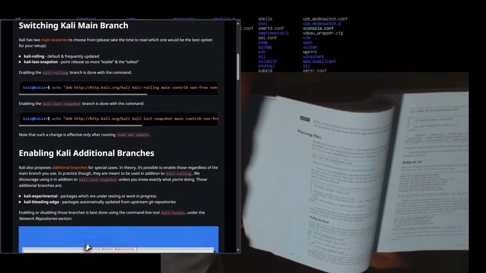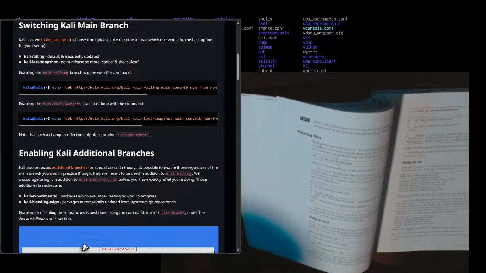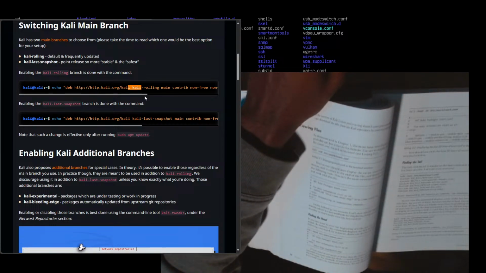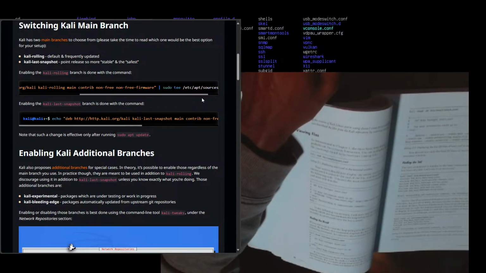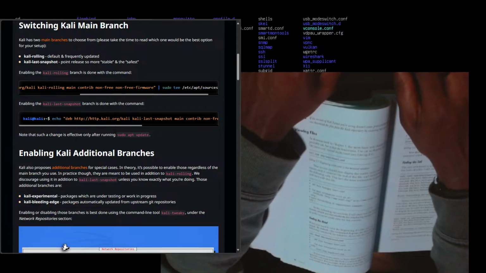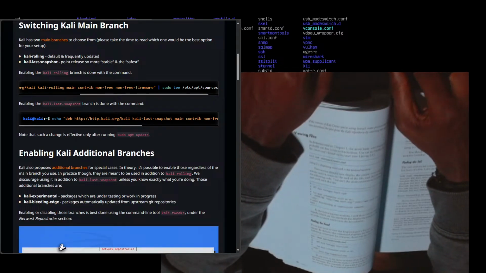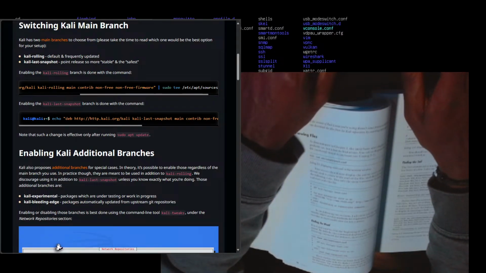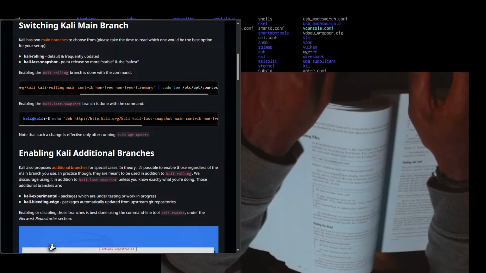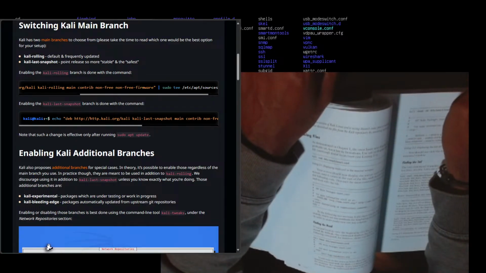That's what I had. But this one is rolling. I had Kali last snapshot non-free firmware. Okay, we're done with that.